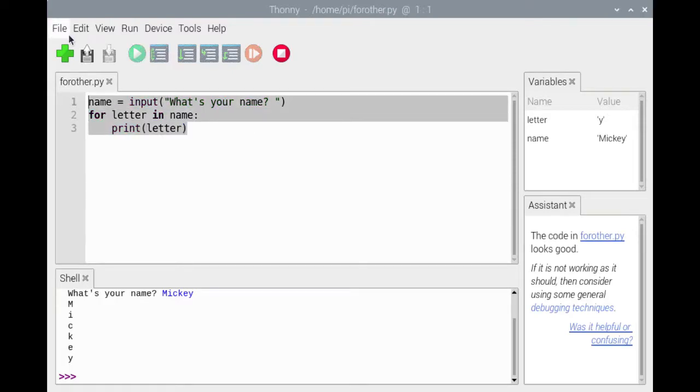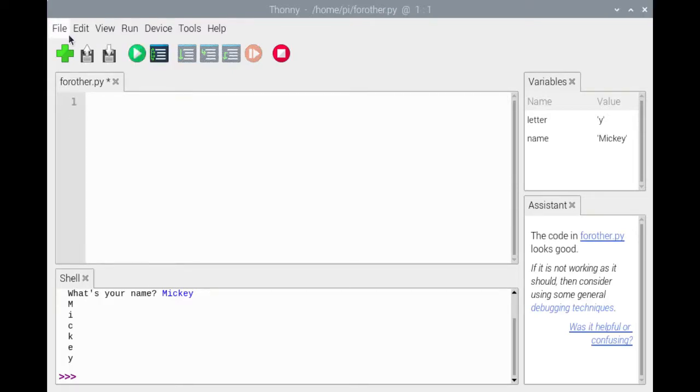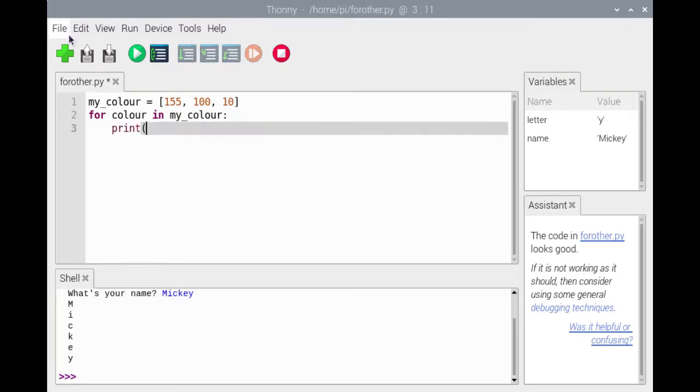We'll describe the list type in great detail in Chapter 6. However, you've already been using lists whenever you pass a color to the show message method. A for loop can be used to iterate over the elements in a list as well. We'll assign a list of colors to the variable myColor. And then use a for loop to iterate over the elements in the list. And we'll print out each element, as well as its type.